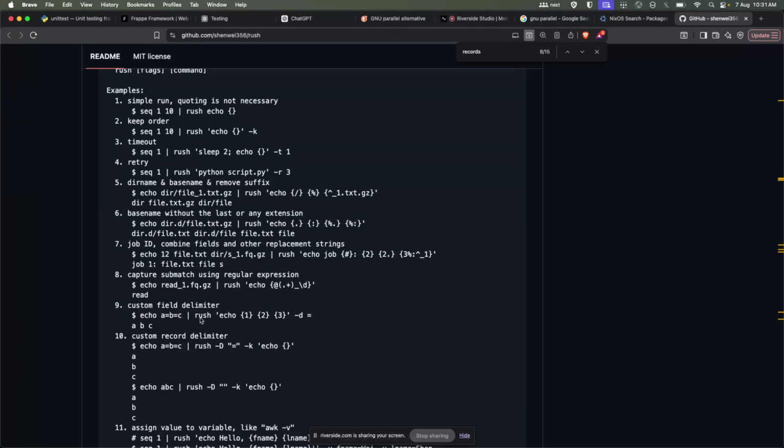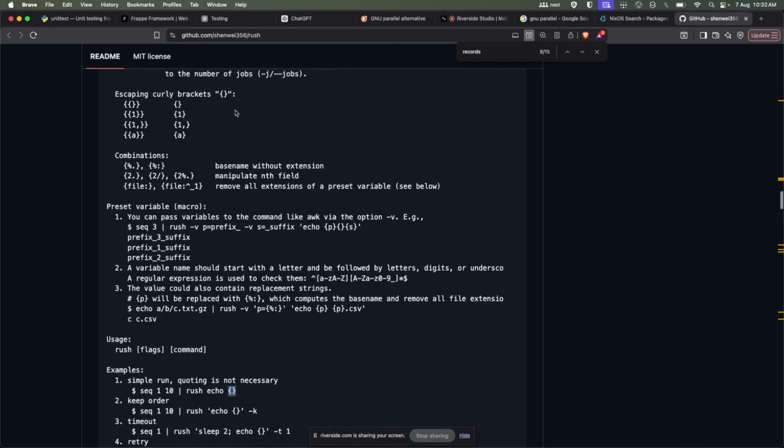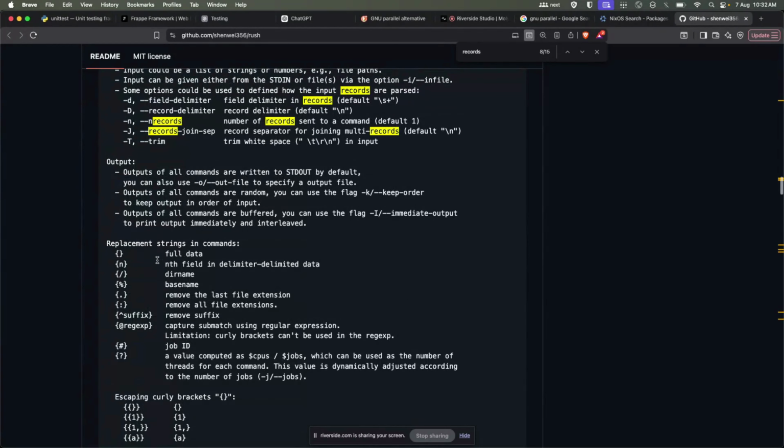But we can ignore the record itself, right? I get it. So the empty curlies is the record. We don't have to use that, right? Can we see again the definition of empty curlies? Yes, it's all data. Yeah, full data.